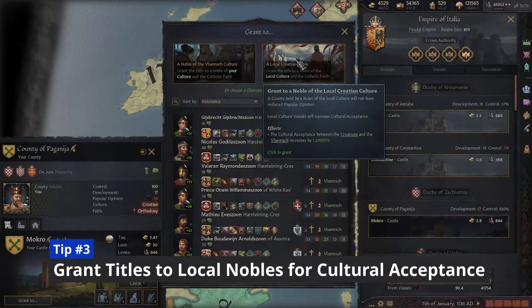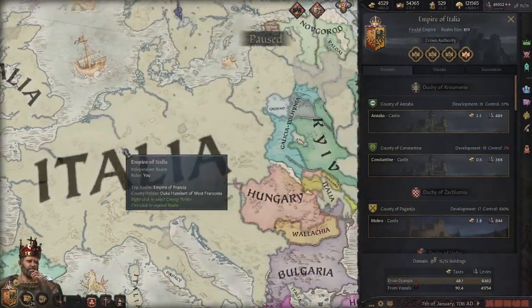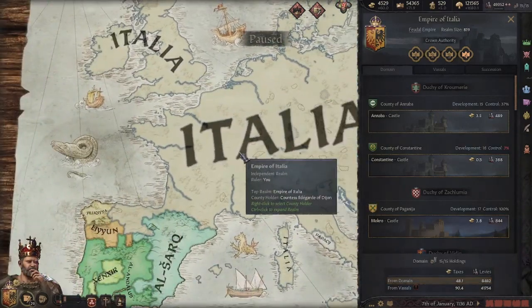When you grant titles, consider these options. Grant title to local nobles. That will give you a huge boost to cultural acceptance and will keep gaining cultural acceptance in time, and that will allow you to go in big conquest with diplo annexing.